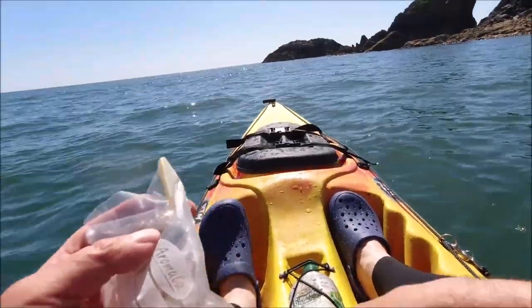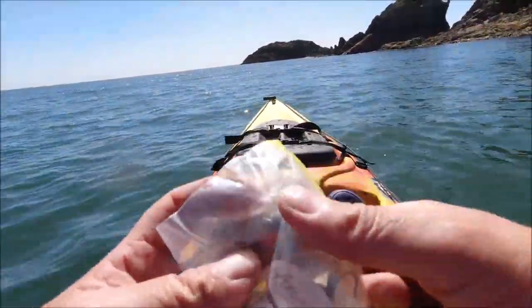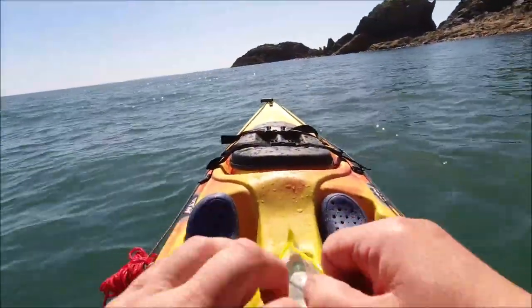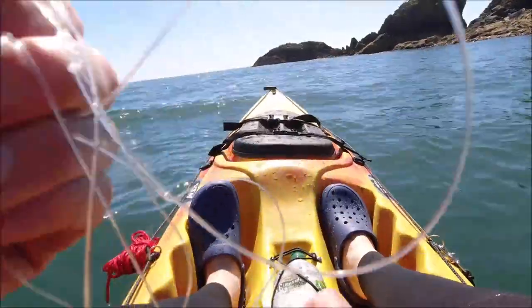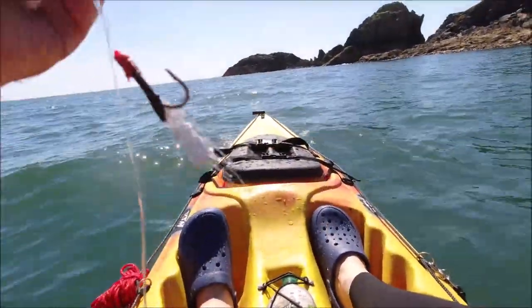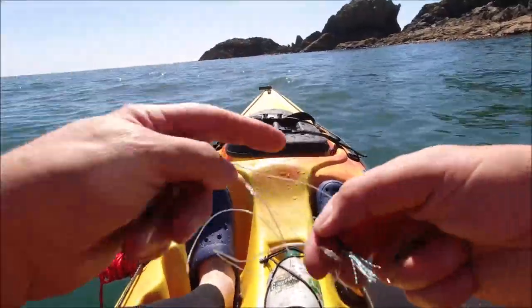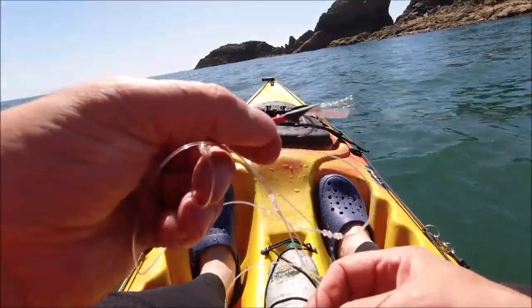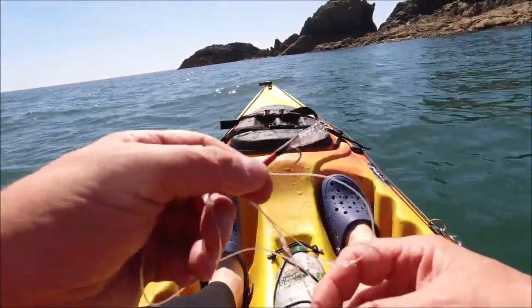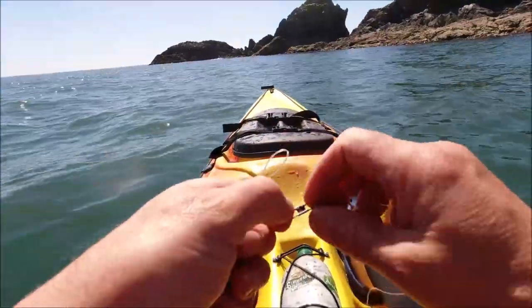Okay, so we're going to do a little bit of fishing. I've got one of my homemade hand lines here. See if we can get a mackerel or two for lunch. We're in a little bit of shelter here. These are actually homemade feathers that I've taken to making. I might show you how to make those someday. We'll try them out today and see if they work, eh?